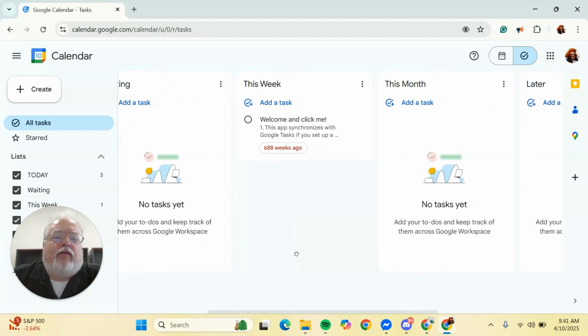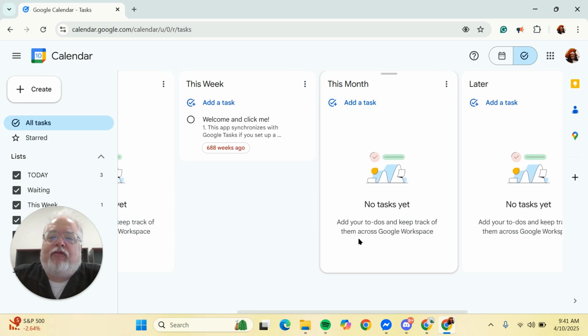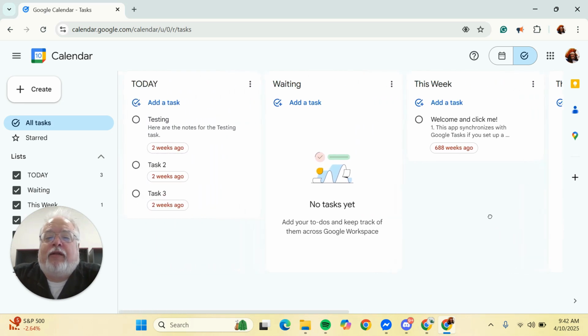Okay. The use is pretty obvious. All the to-dos, things that I want to get done this month, I put here. When I do a weekly planning, I'll move certain ones to this week. So these are my weekly goals. This basically follows the 411 plan. So if you have your 411, you can populate this with what you've got going on in there.